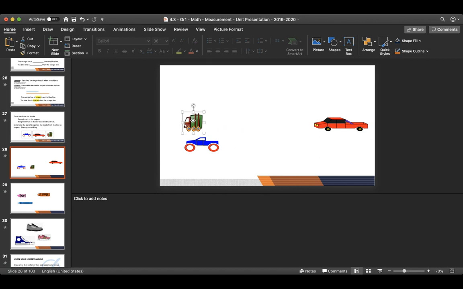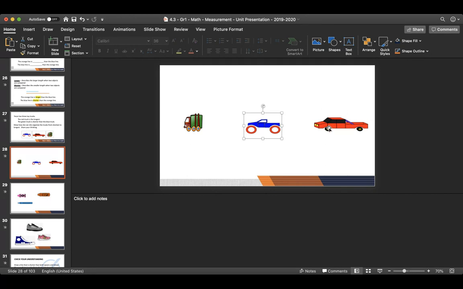So we know that the green is shorter than the blue. We can show this by putting them up and down vertically. So when they have the same starting point and we have them stacked on top of each other vertically, we can then see that the green truck is definitely shorter than the blue truck. So we're going to keep the shorter one over here on the left, and then we'll put the blue one in the middle. And again, if you line up the blue and the red evenly, you see that the red is definitely bigger. So we'll have the shortest on the left, medium size in the middle, and largest on the right.